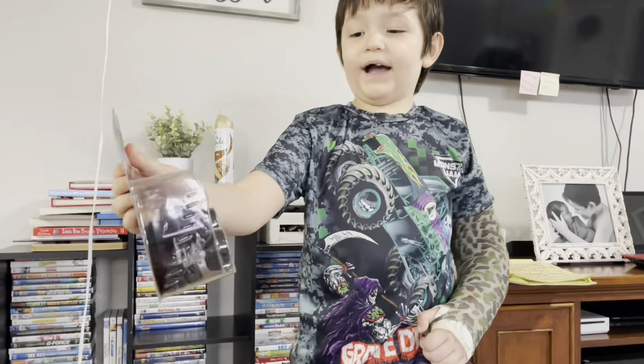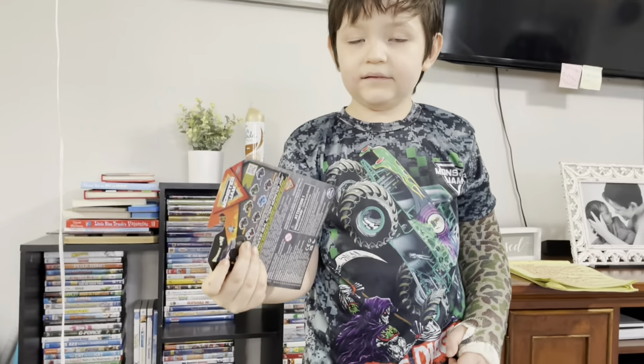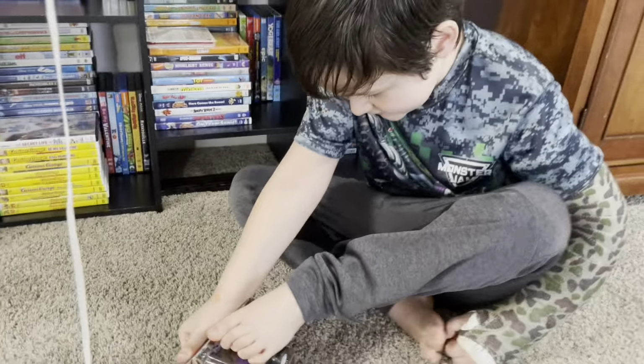Super cool. With the back cut off, I guess. Yeah, they cut the back off. The bumper's a little bit different. Probably to make it fit on that roll cage would be my guess. Yeah. So you're using the foot again. I'm going for it.